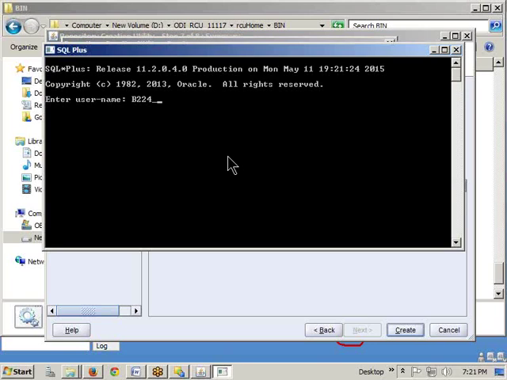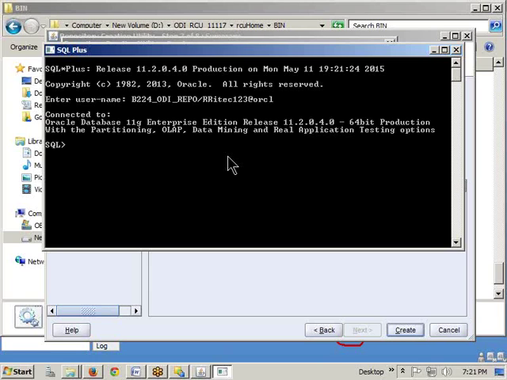So what you need to provide? B224 ODI Repo. What is the password? RR123, database name ORCL. Select count star from TAB.